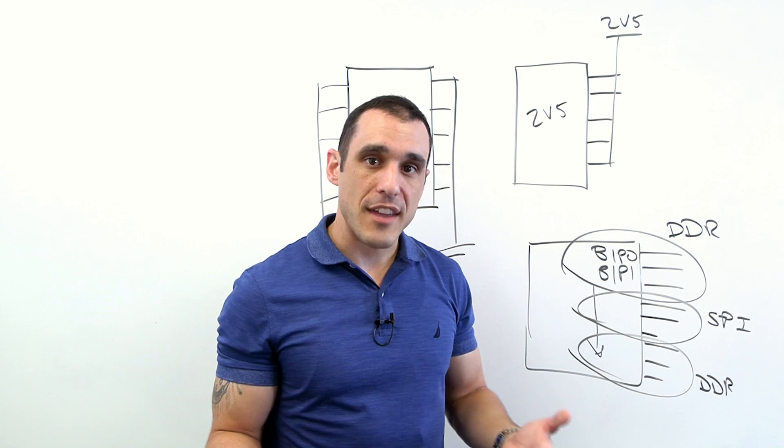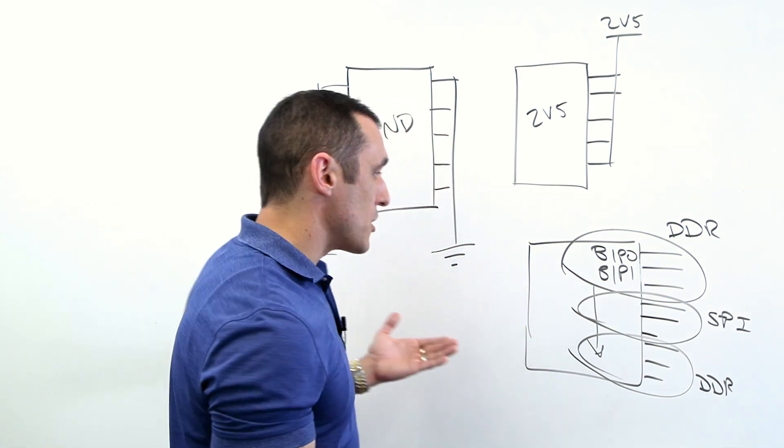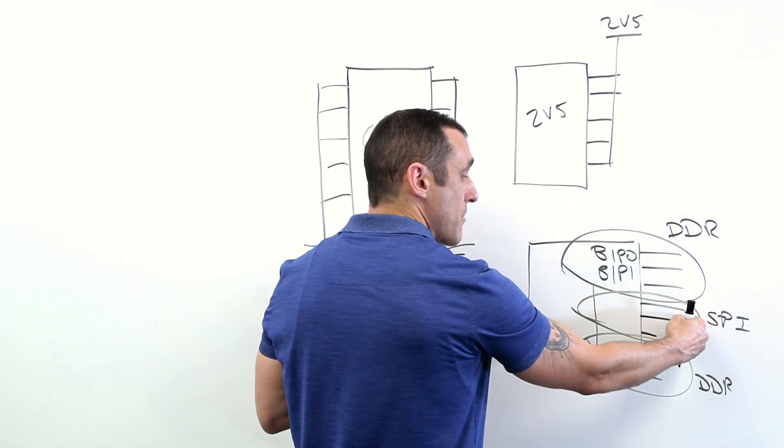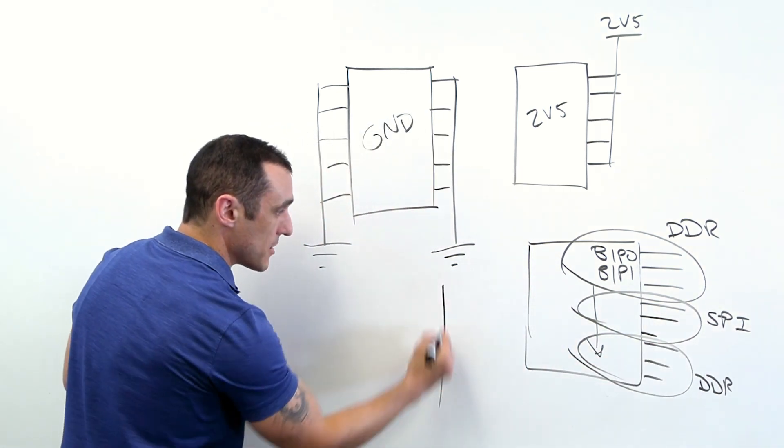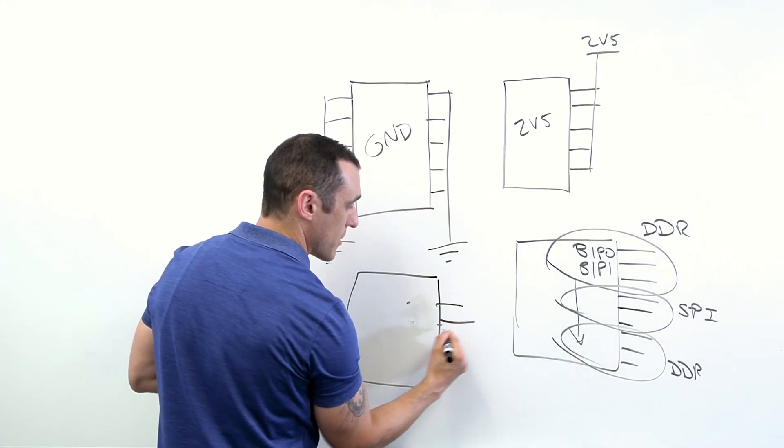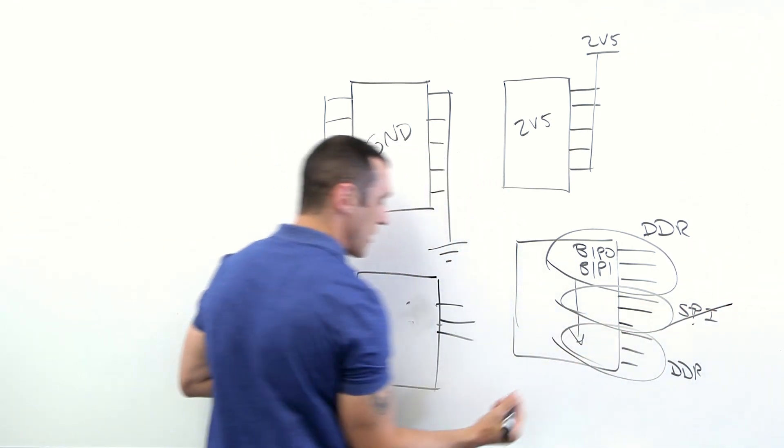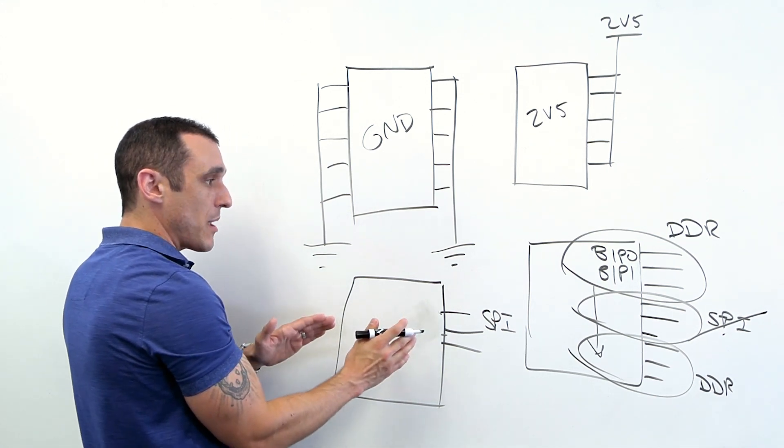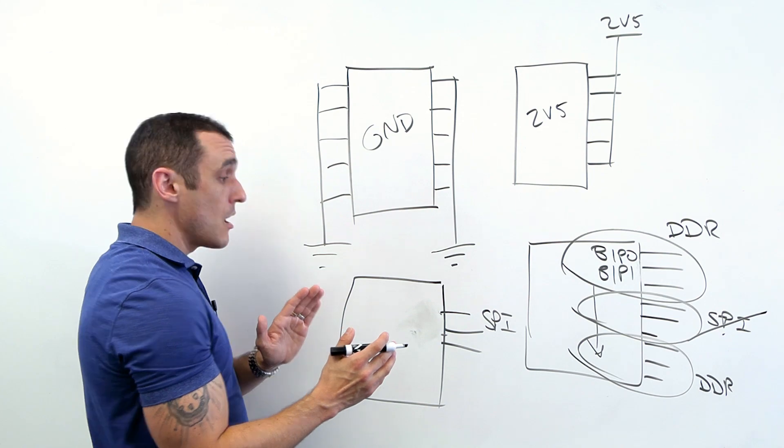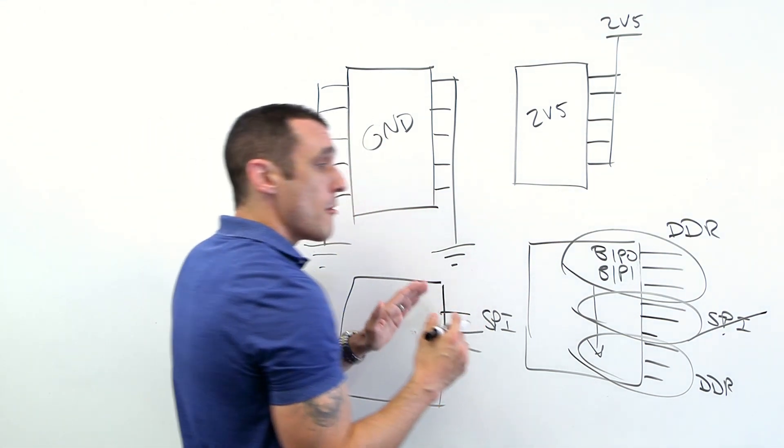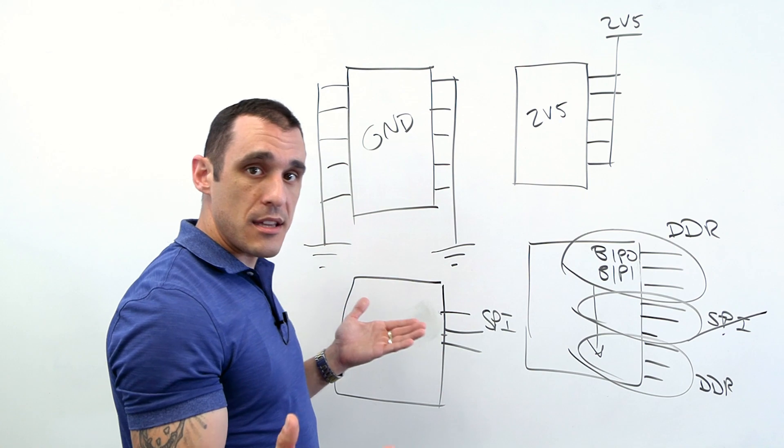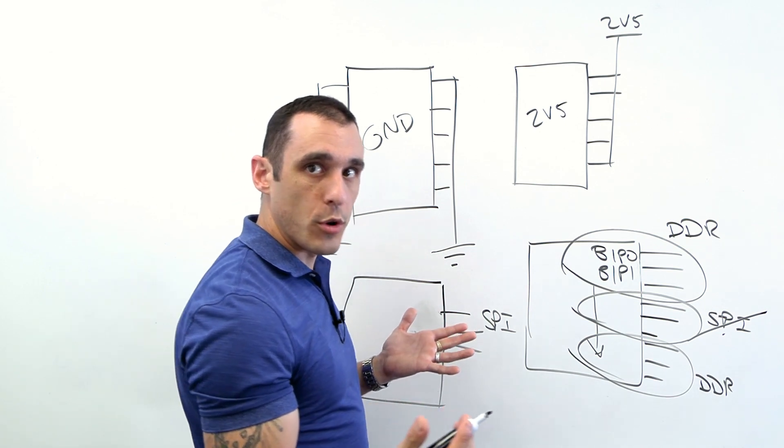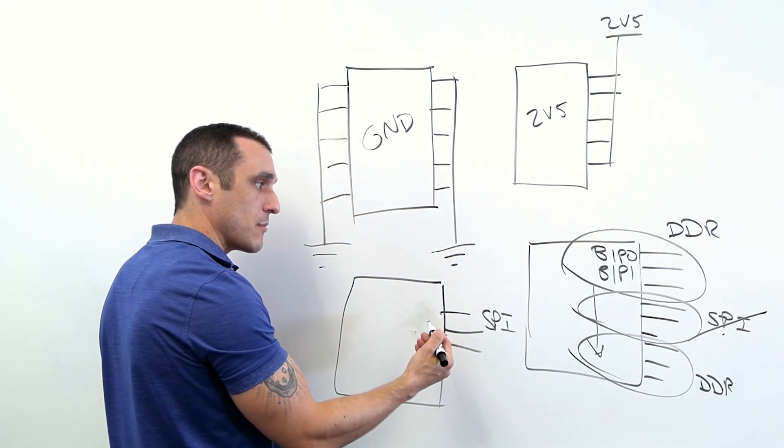Pin swapping is a feature that you're going to activate inside of the PCB layout and what it's going to do is it's going to allow you as you're actually routing to swap say this SPI bus which would have been here for the pins on what might be a different symbol let's say these three pins and instead of having it here you can immediately swap it and put it over here. So what you have to do is configure different groups of pins to be enabled for pin swapping in order to actually do this but as you're actually going through and routing in the PCB you're going to be able to grab these groups of pins and select exactly where they go with the pin swapping tool and it's automatically going to update those assignments inside of the schematic.